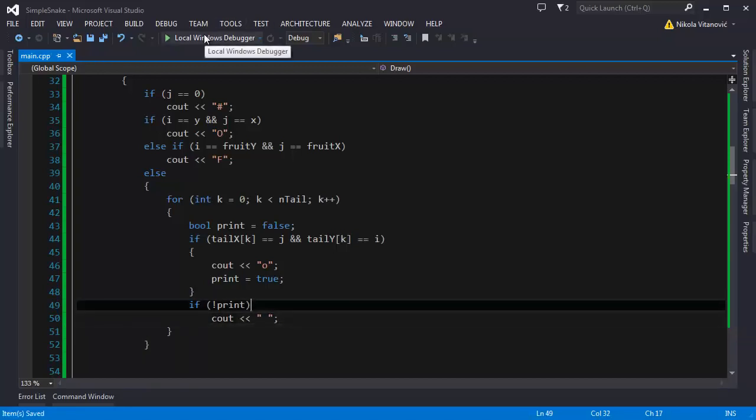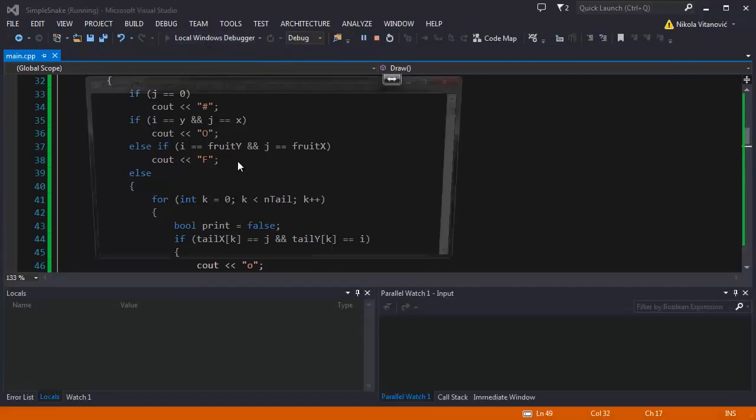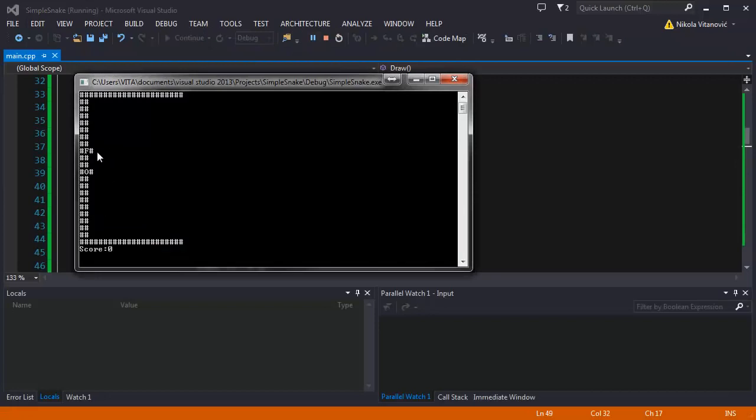So this should work now, but actually we're going to try it. Oh yeah, as I thought, we don't print any blank spaces now, and that can cause a problem in our program.